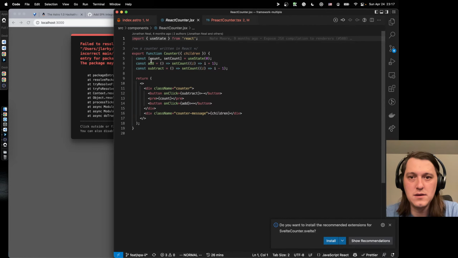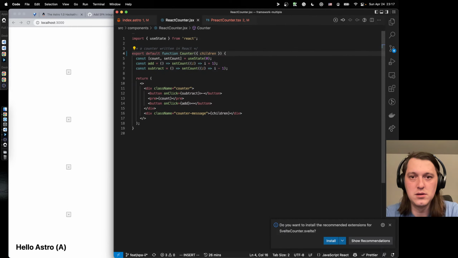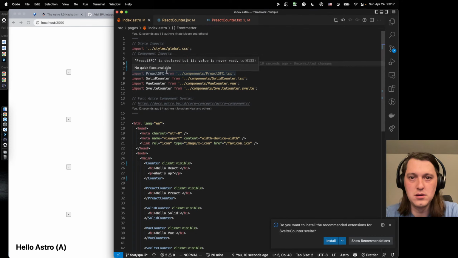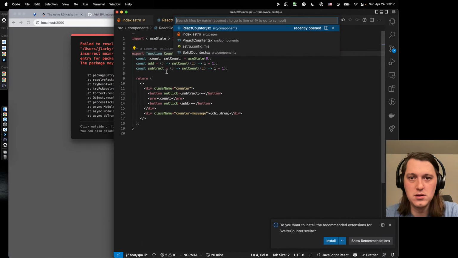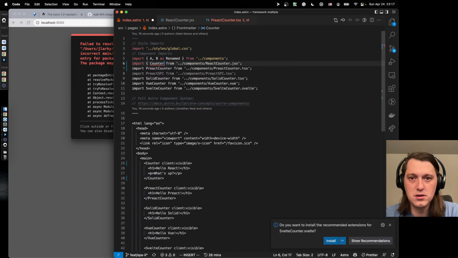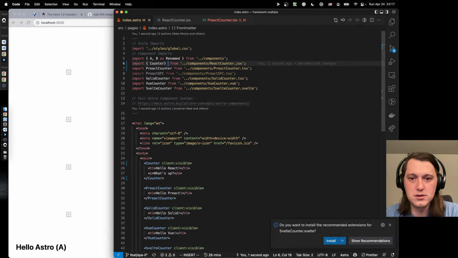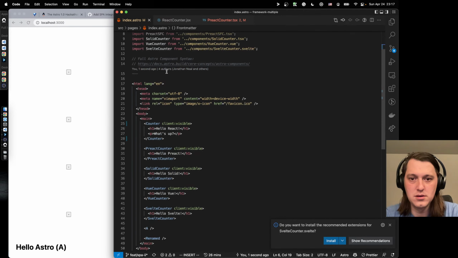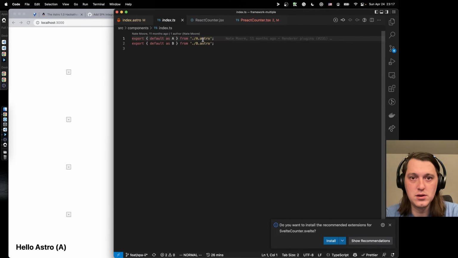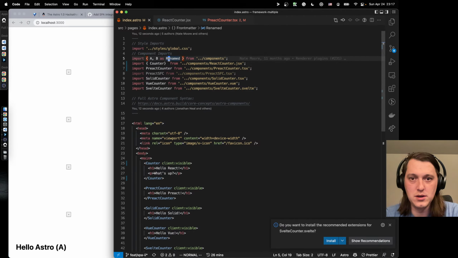Specified stuff and export default. So it's not important. So A Astro and B Astro. B is renamed. Okay, so that part I don't really care. Care about this one. So we have Preact counter and Preact.